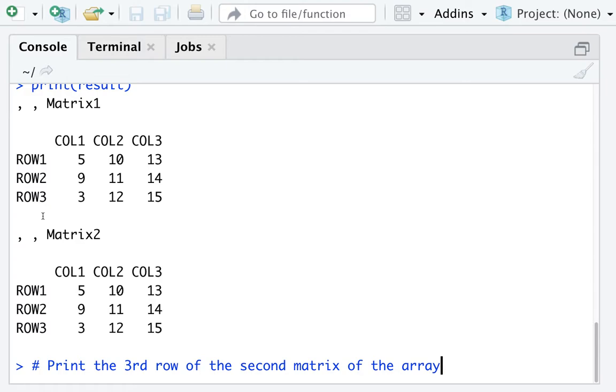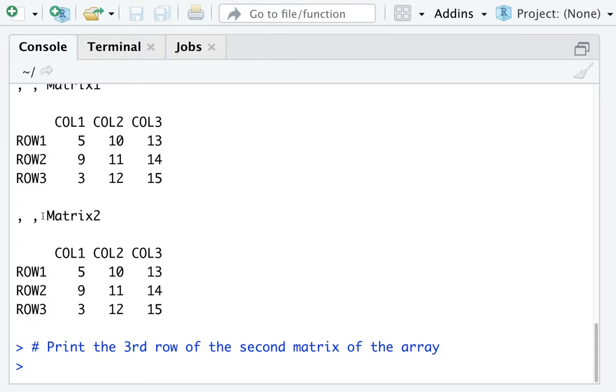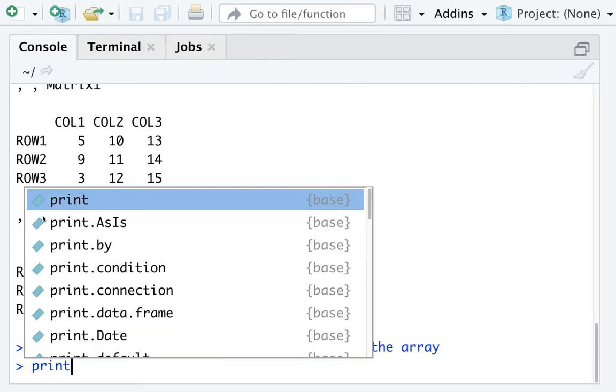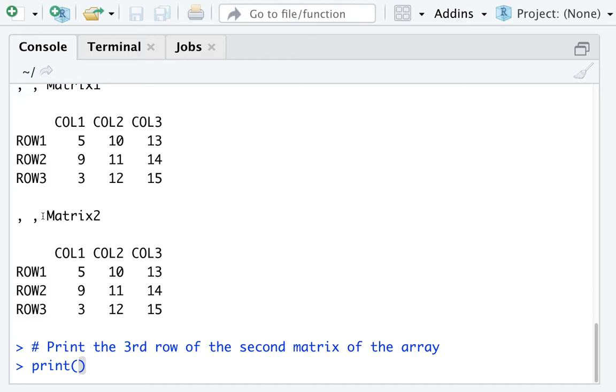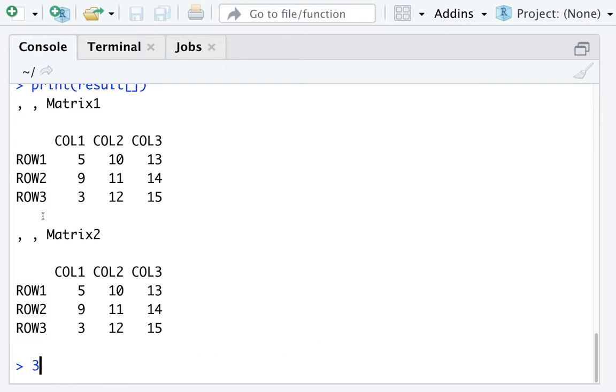Now it's not like the third row of the second column. It's the third row of the second matrix. So what I do for now, think of it, we were having results, and in result you know that the column or the row name is given first. So third row.